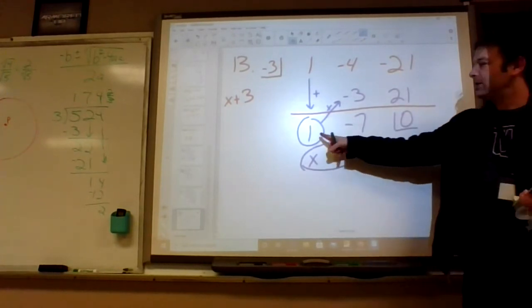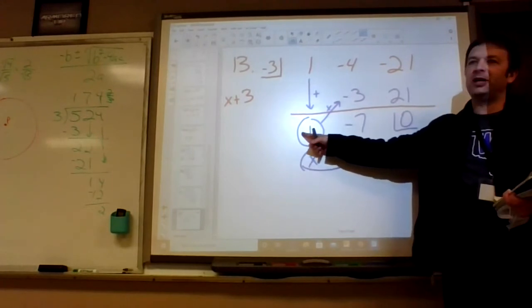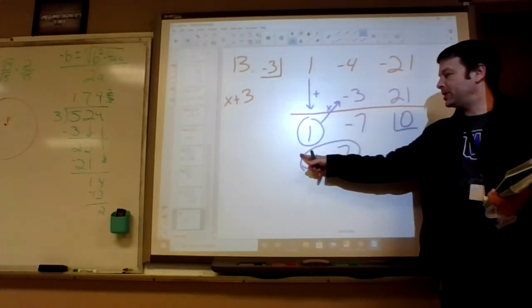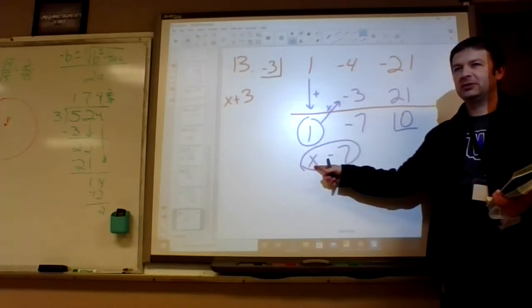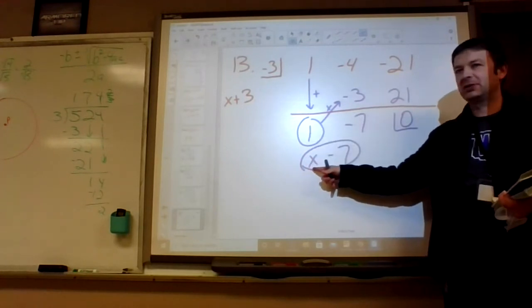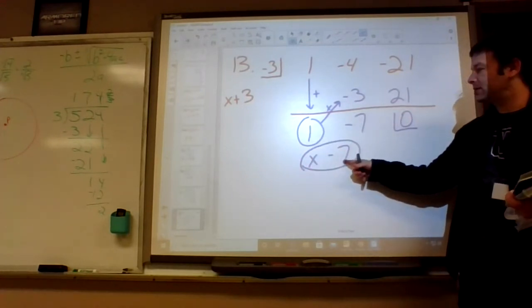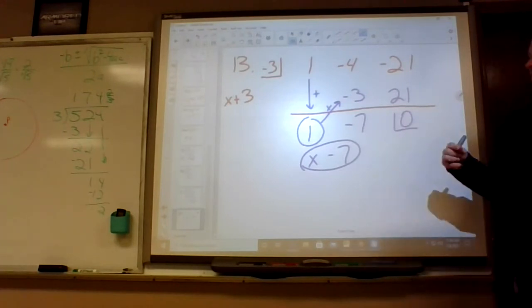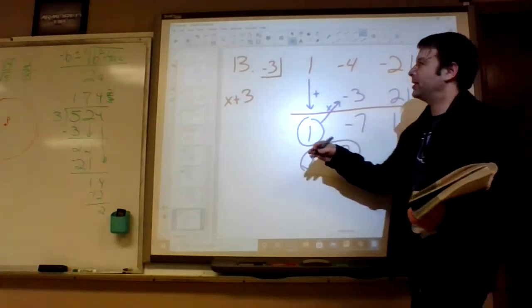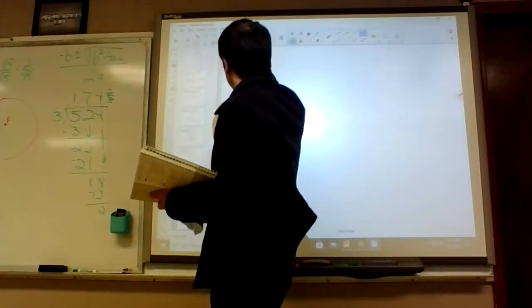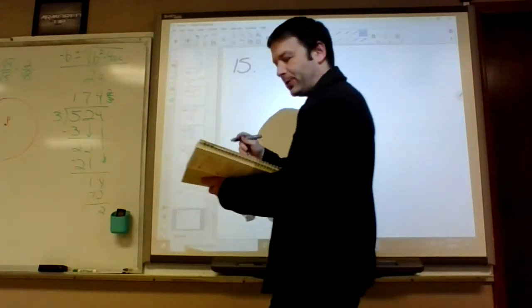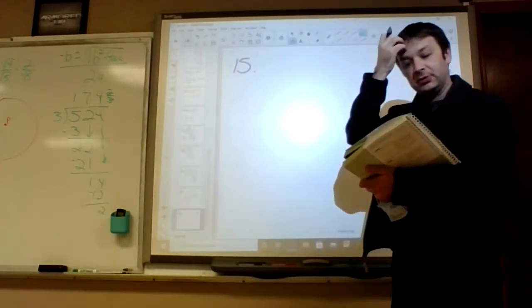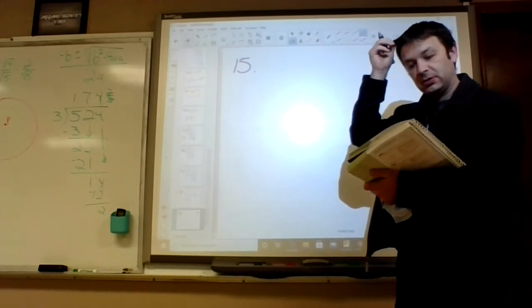When you first start by moving down and you add down, and then whatever you get down here, you're going to multiply that answer by this and put it up here. So you add down, just watch, we'll get it in a second. Add down, and then whatever you get from there, you multiply it by negative 3 and put it up here. Once you see me do it a couple times, you'll get it.